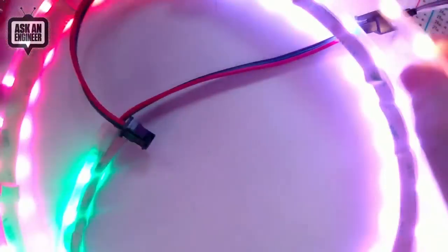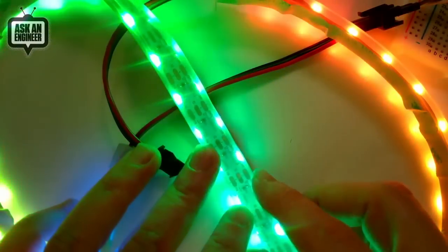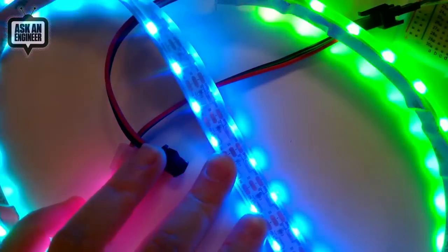I think for Geek Mom's Infinity Mirror Collar, she used this and it looked great. So yeah, for Infinity Mirror projects and edge lighting projects, this is a great LED strip. All right, next up.